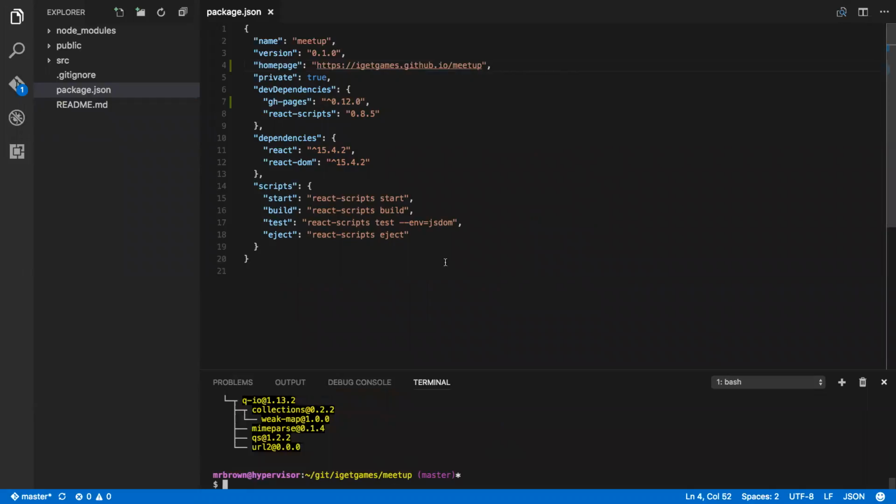Okay. That should show up in here. Oh, there it is. And then we need to add a deployment script to make it easy to deploy to GitHub pages.